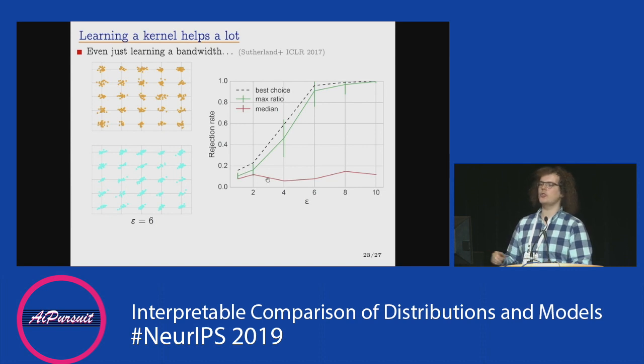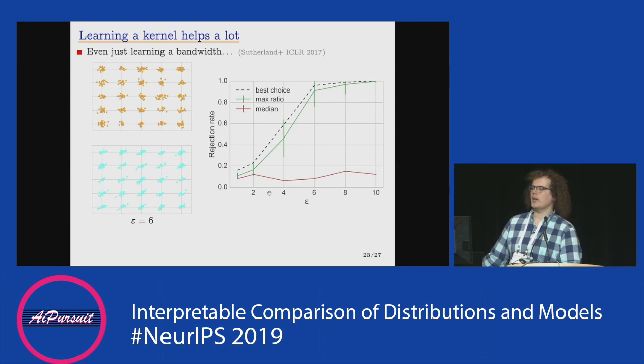And I'm showing what happens as you choose the bandwidth of an exponentiated quadratic kernel. If you use the heuristic that people usually use, where you set it to the median bandwidth, you don't learn anything, you just use a rule of thumb, then on this particular problem it doesn't work at all. It usually works on a lot of problems, but it doesn't work on this one because it was designed specifically to not work for that. But if you optimize, you can get something that's nearly the optimal choice among all possible exponentiated quadratic kernels.